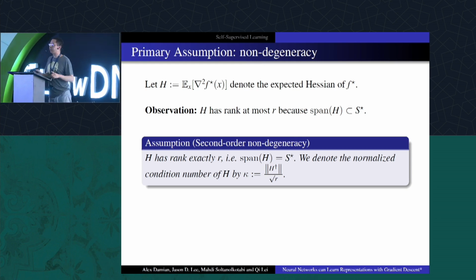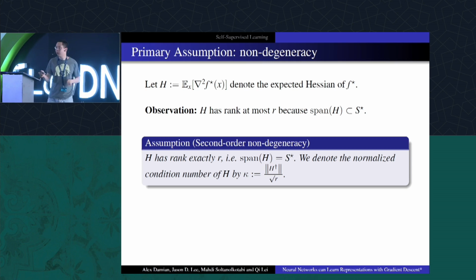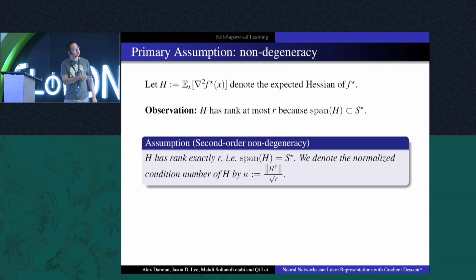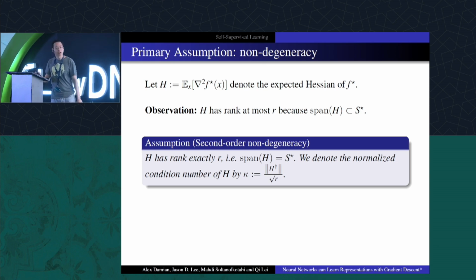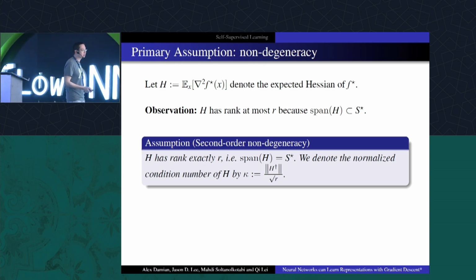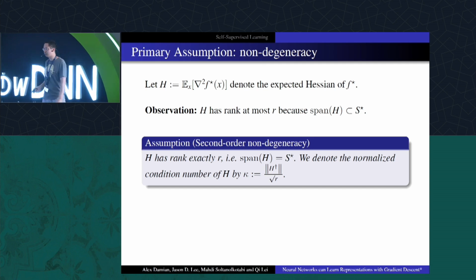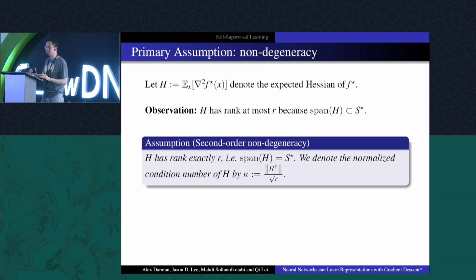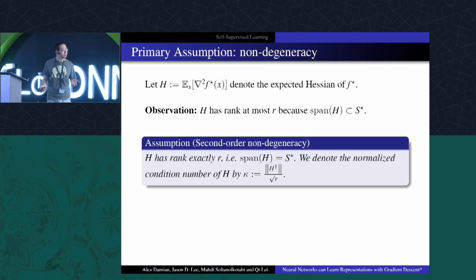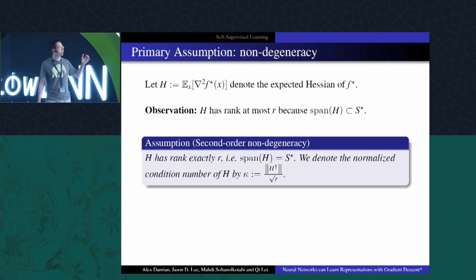So a bad case is that it's rank deficient. For example, if the function f star of x was the 10th Hermite polynomial on the first coordinate, this matrix would be degenerate. It would be just the zeros matrix. And that would be a bad case. In a smooth analysis setting, if you look at the set of polynomials and you add a small noise to their coefficients, this is actually well conditioned.